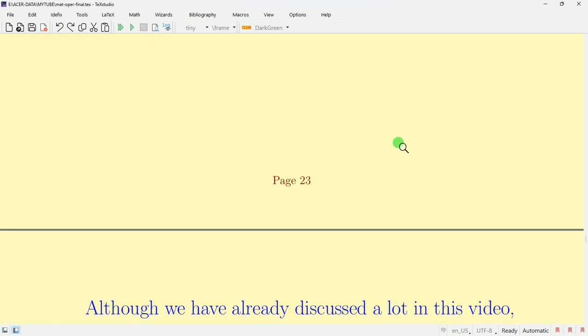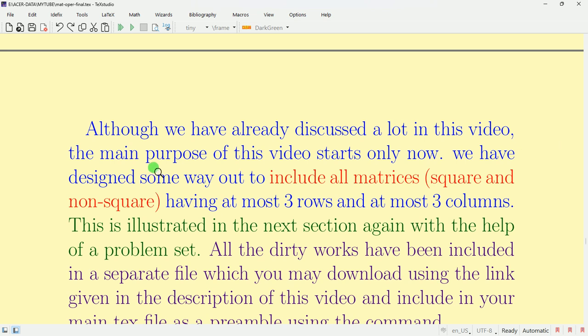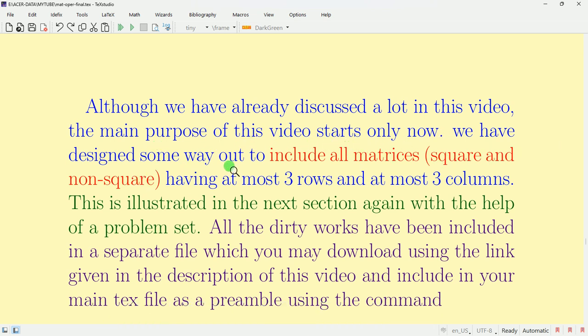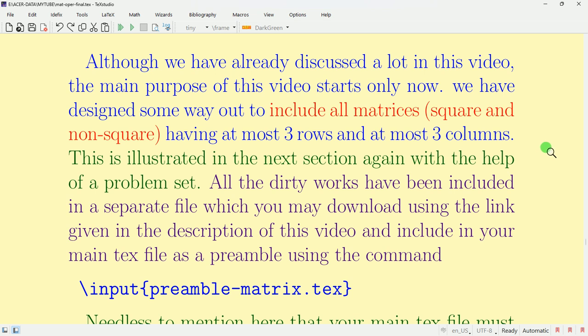Although we have already discussed a lot in this video, the main purpose of this video starts only now. We have designed some way out to include all matrices, square and non-square, having at most 3 rows and 3 columns. This is illustrated in the next section, again with the help of a problem set.